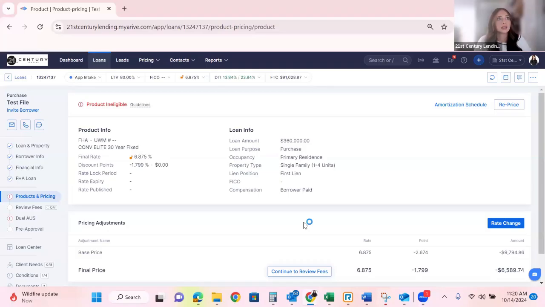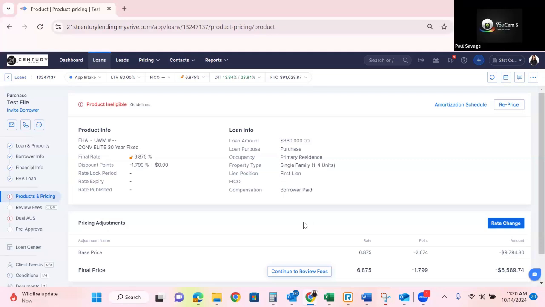Okay, so you can all see my screen, correct? Yes. Perfect.